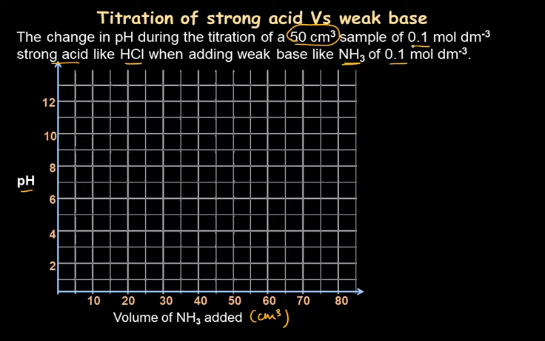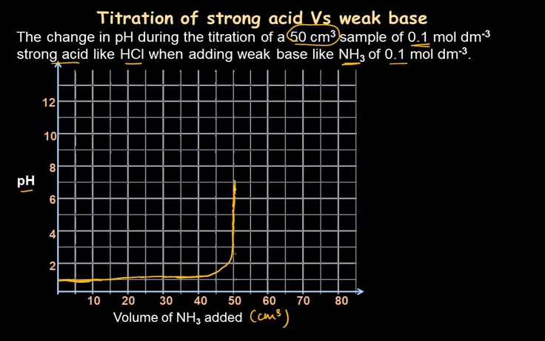And again we know that the pH of 0.1 mole per dm cube strong acid should be 1 at the start. So it goes ahead with an almost horizontal line, with only a slight increase in the pH till the equivalence point. So here we are drawing an almost horizontal line. Then it increases slightly just above the equivalence point. So here comes a vertical line at 50 centimeter cube of the acid. The pH will sharply increase at 50 centimeter cube of the base added.